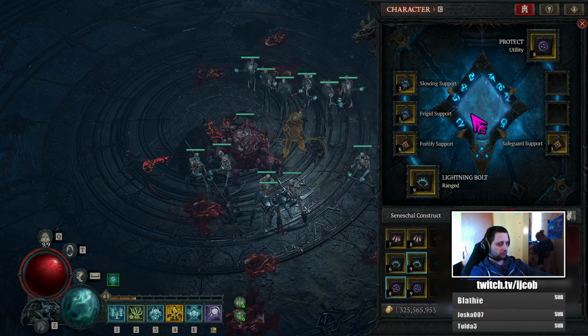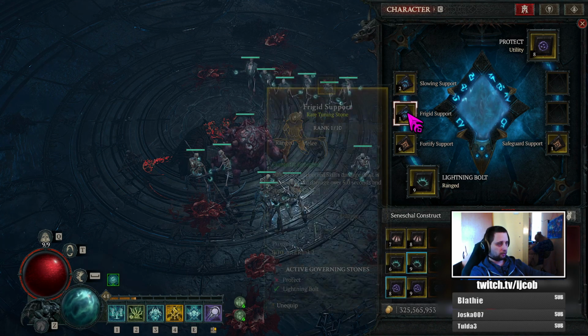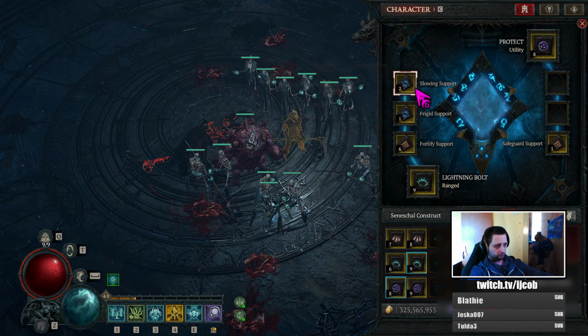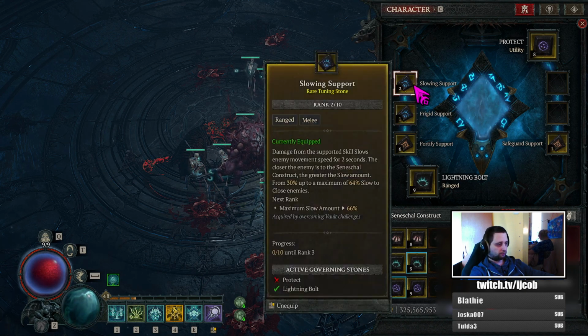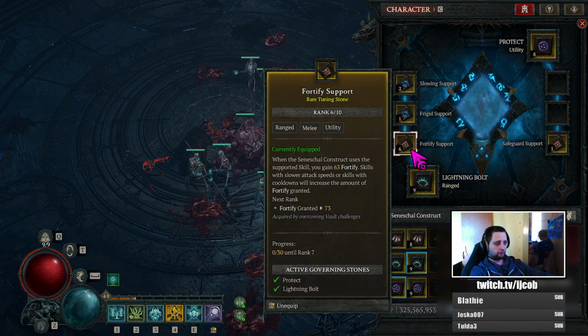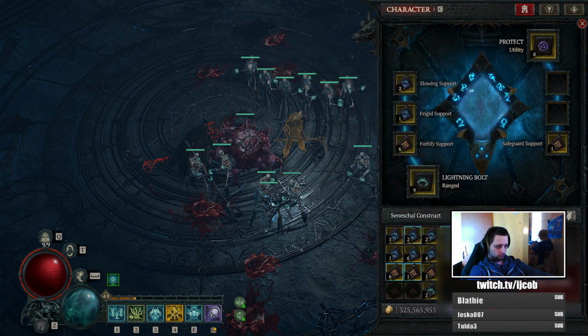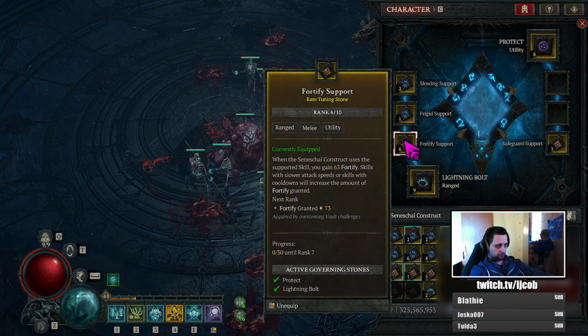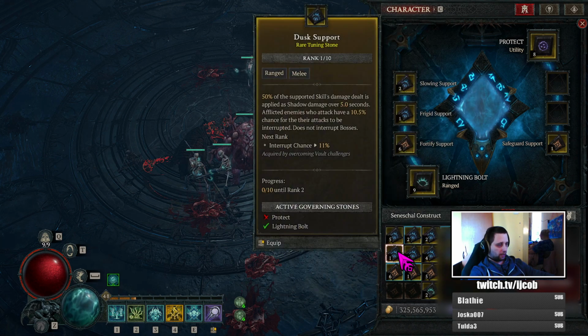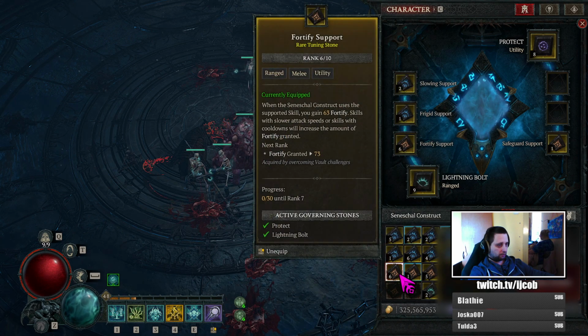with, for the boss, Slow support, Frigid support, that's to fill the stagger bar faster, and Fortify support to build my Fortify faster. Other than that, you can use attack speed to generate your Fortify faster, and yeah, that's pretty much it.